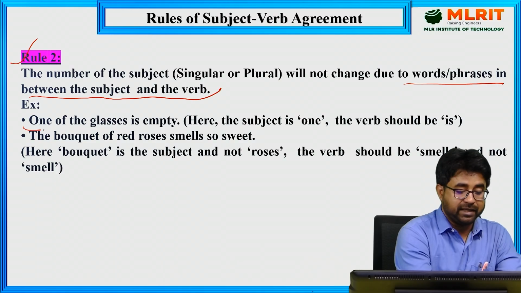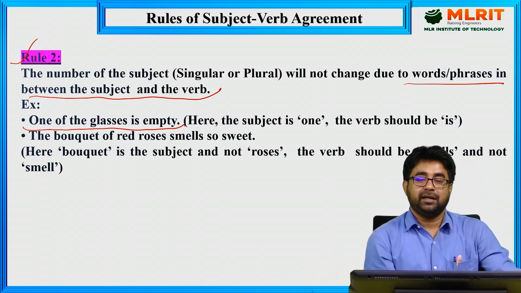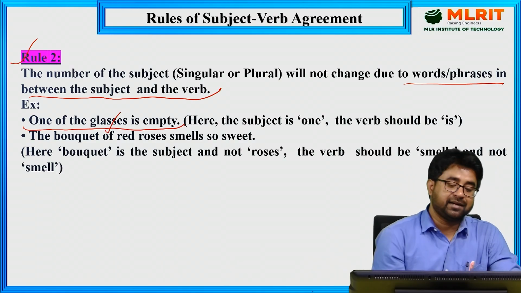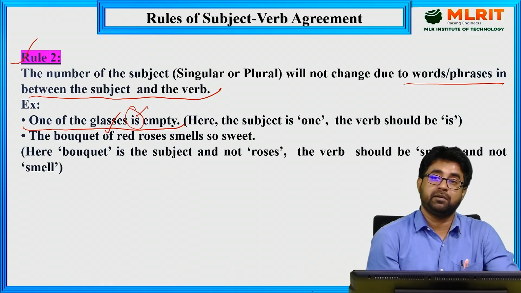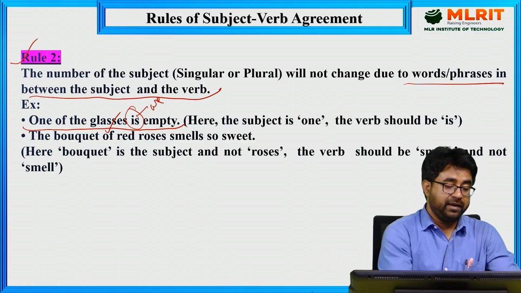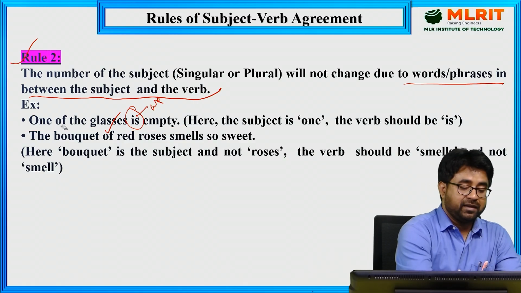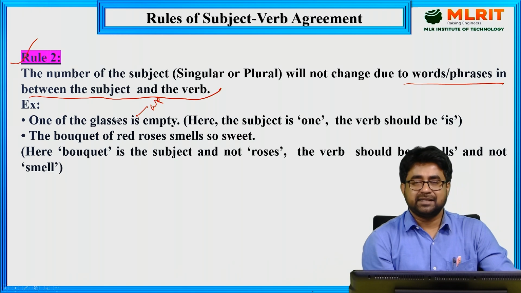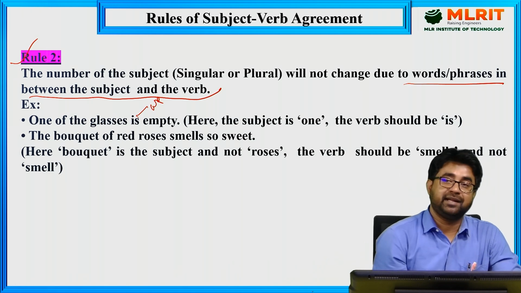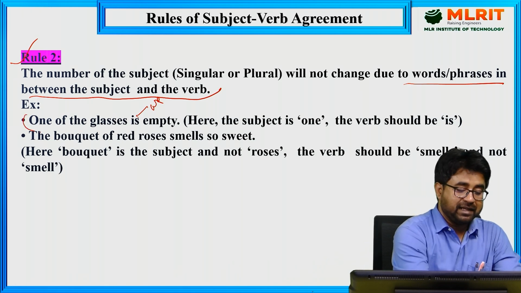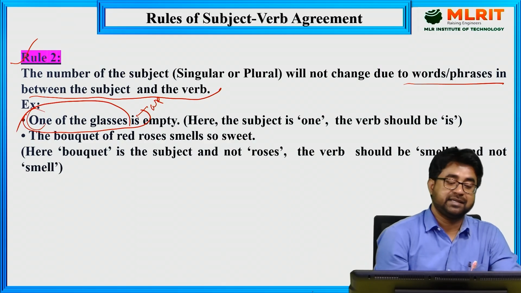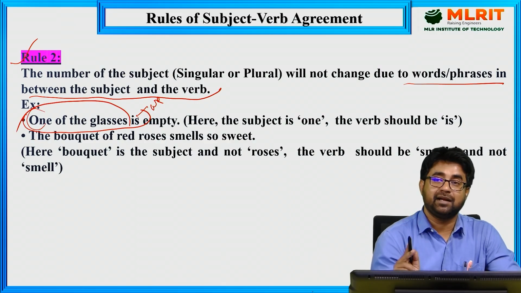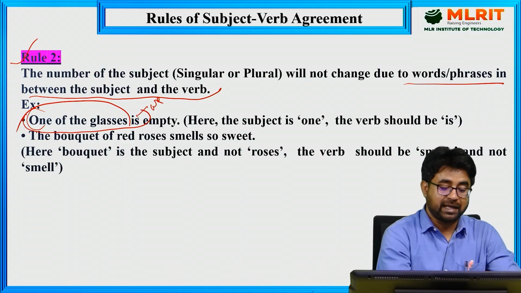Now you can see here, one of the glasses. Now you might get confused thinking that glasses is the subject, plural subject. So it should be are, not singular. It should also be plural verb, are. But then check here. The glasses cannot be or is not the real subject of the sentence. This is together one of the glasses. So ultimately you can understand I'm talking about one single glass. So the subject is singular and that's why is.